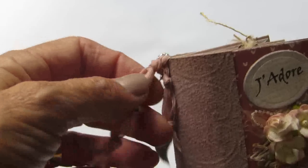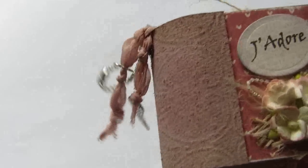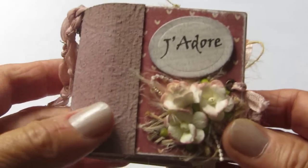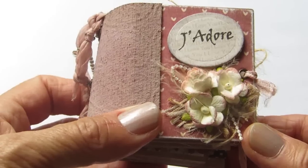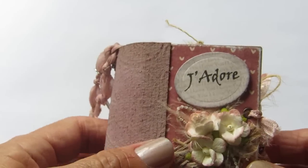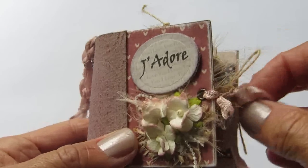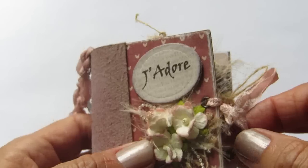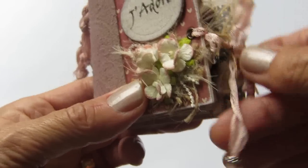I've roughly torn some fabric and added some little charms to it. I like that sort of rustic look, and there is the keychain — it was to be a booklet on a keychain. I've got some little flowers on the cover and a little tiny piece of burlap. Everything is little and tiny because the book is so tiny — some feathers and some baby beads. It got so chunky that I had to put a closure on it, so I've just used a seam binding and put some little beads on the end.